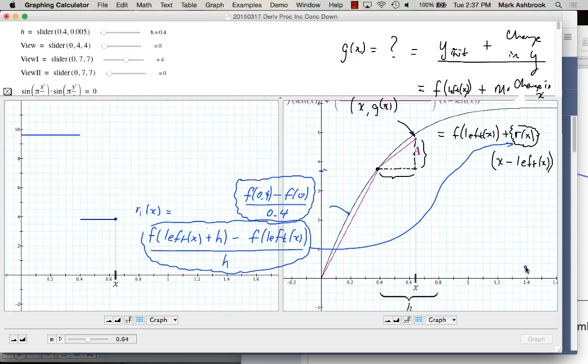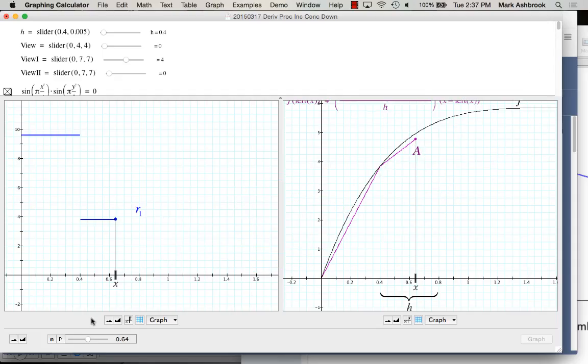Okay, so let's talk about finishing the deal here. So what do we got? Everyone good on the approximate rate function and accumulation function? Does it make sense? Any questions? Okay, so let's look at the whole journey here. What am I showing here? I'm showing exact accumulation, that's the black one. And then the pink one is approximate accumulation, and from that we get the constant rates of change, which are the blue steps over here. They are the rates of change from the approximate accumulation function.